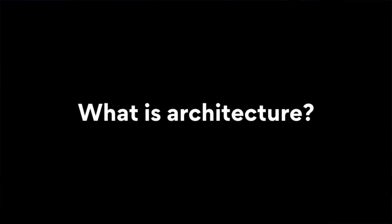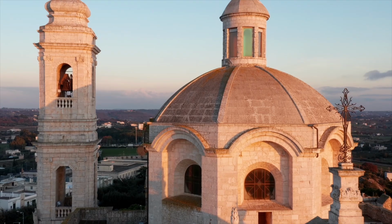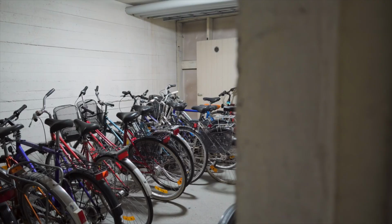I think these features, some made by the designer, others by visitors, have architectural elements, but before going further, we should ask, what is architecture? It might come as a surprise, but there is no universally agreed upon definition that allows us to decide if a building qualifies as architecture. This is still debated. Some have said that a cathedral is architecture and a bike shed is not.